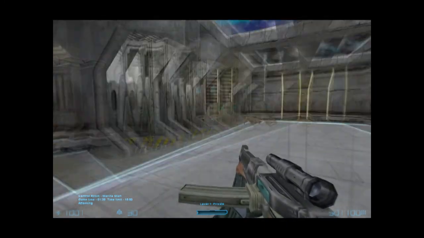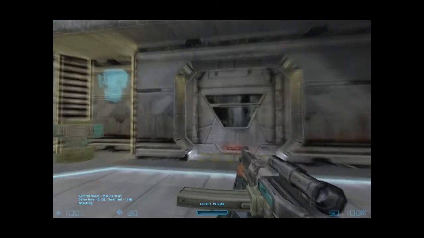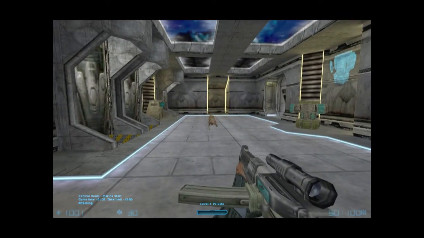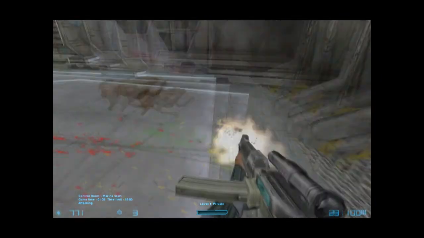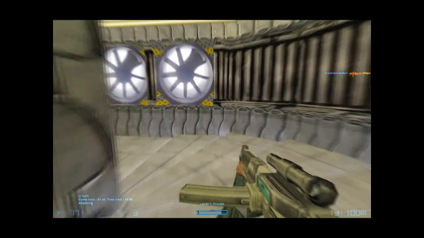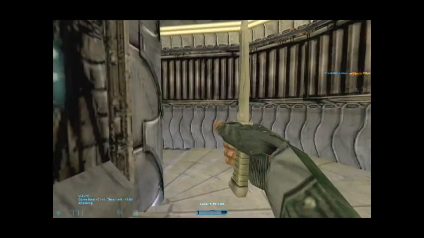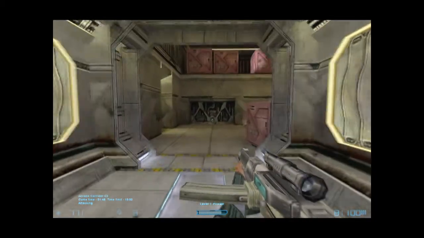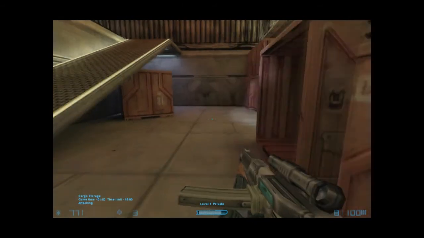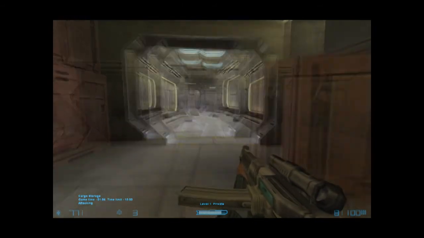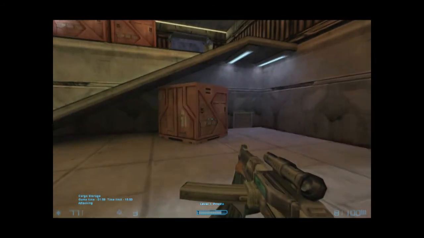Alright, obviously you can see a huge improvement. Everything is much brighter, it's a lot easier to see. Now I can see that bastard that just completely owned him. Now, if I walk around here, you can just see all the different things. Now, that dark area that I showed you, I'm just going to go up to it again. Much better. This is something that you can actually play with.